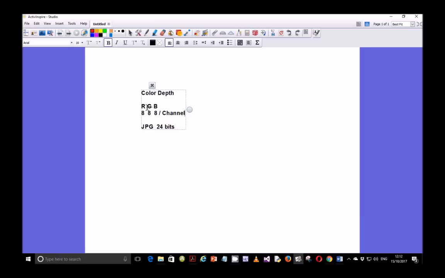Now each of these is considered a respective channel. Red is a channel on its own, green is a channel on its own, and blue is a channel on its own.